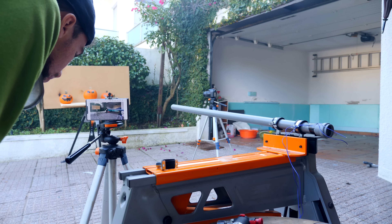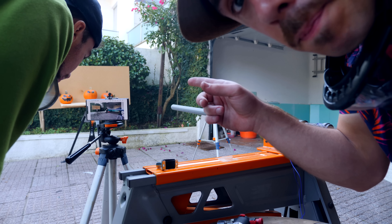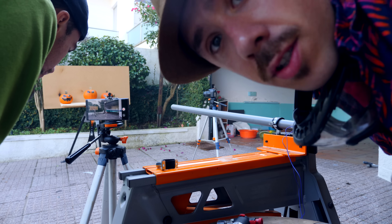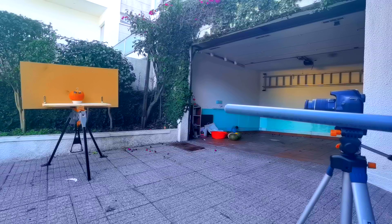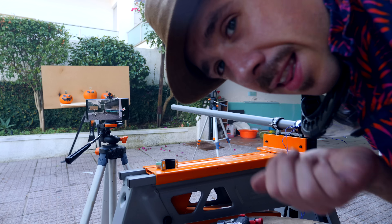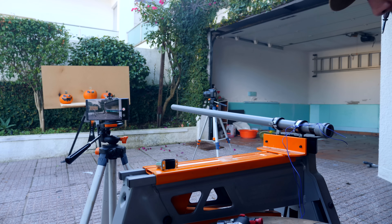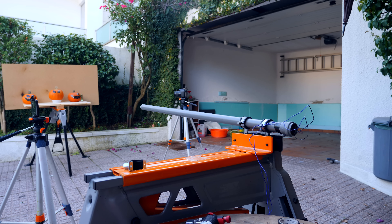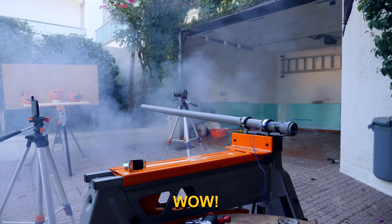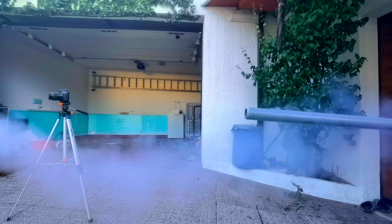This one didn't perform that badly, but I missed the target again. To improve my chances I got more pumpkins — I put three pumpkins out there. Looking at the slow motion footage, the rockets are tumbling out of the barrel. This barrel is a little bit larger, and the nozzles are not performing as well as I expected. The nozzles are not exactly doing their job since the rocket is not really spinning that much.